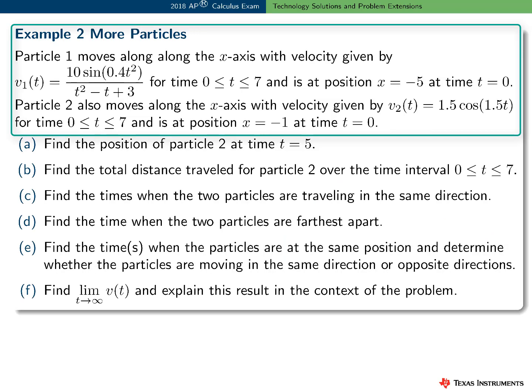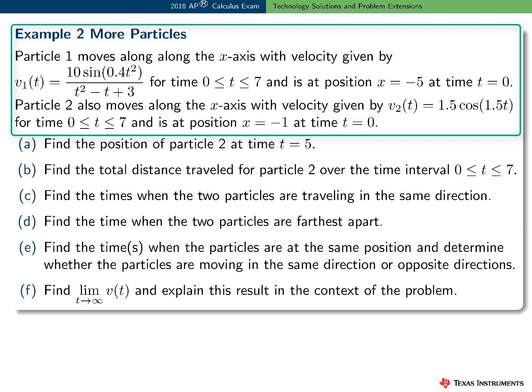Here's one more AP Calculus type question that uses some of the information given in the free response question. Suppose particle 1 moves along the x-axis with velocity given by v sub 1. This is the velocity function given in the free response question. But let's consider a different time interval, 0 to 7. And we'll use the same initial condition for particle 1, x of 0 is equal to minus 5.